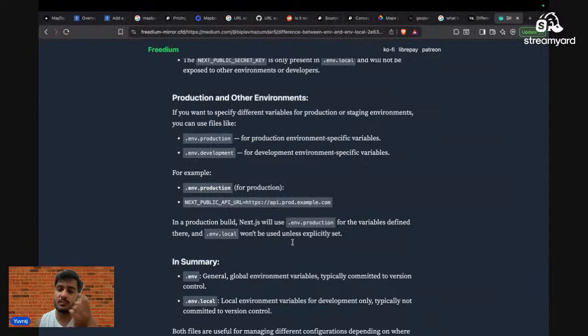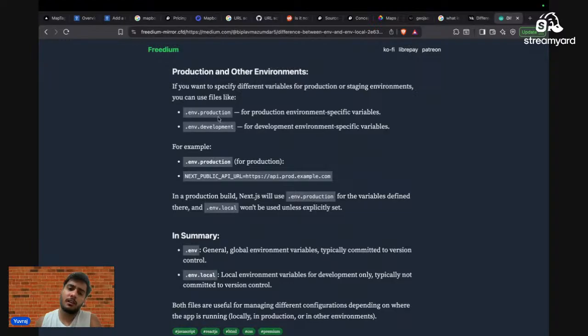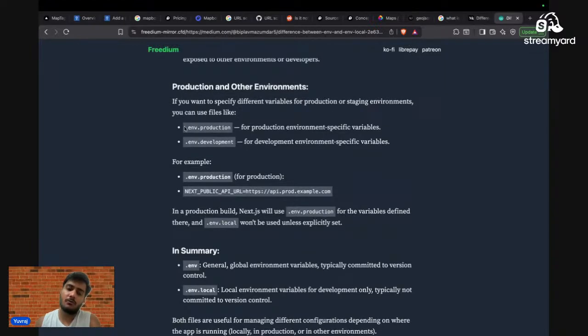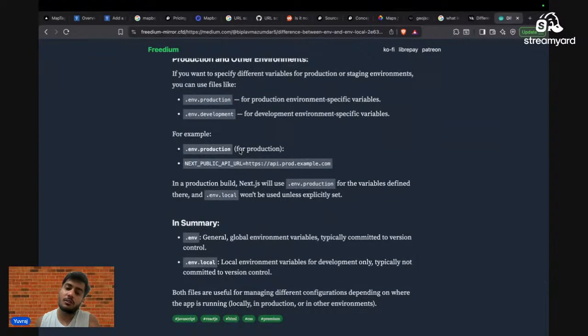If you want to specify different variables for production or staging environments, you can use files like .env.production for production specific variables. Okay, but my question is, if this is not going to get pushed, why do we even keep it? For example, okay, in a production build, Next.js will use the variables defined there.